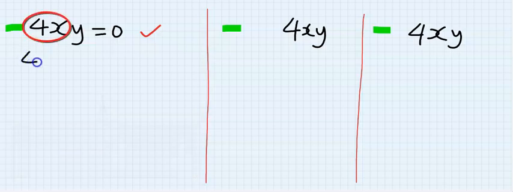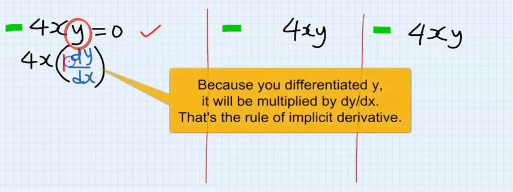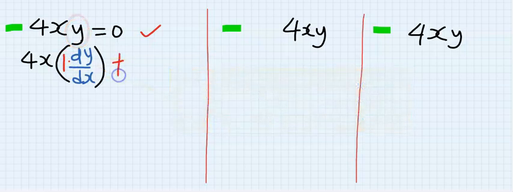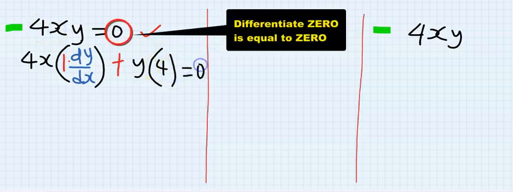Here, I will keep 4x constant. I will differentiate y and it's going to be dy over dx. Differentiating y will give me 1, which is here. I'm going to multiply it by dy/dx. Then, plus, I will keep y constant. I will now differentiate 4x. I'm going to have 4 equal to 0.